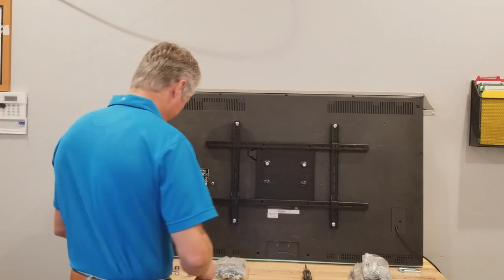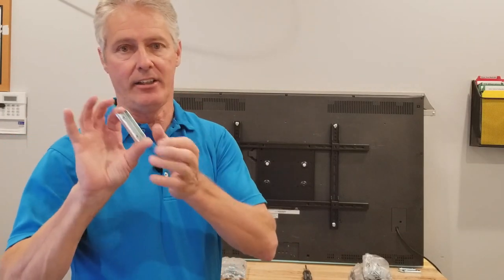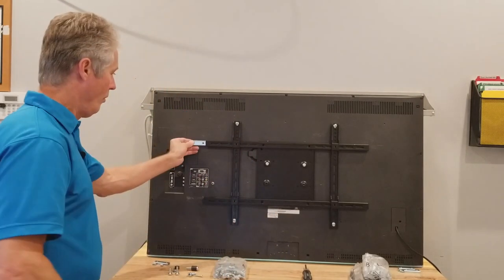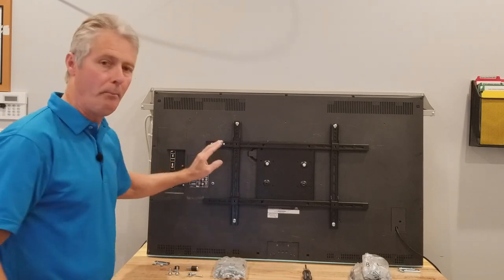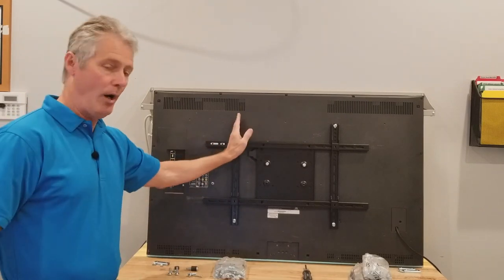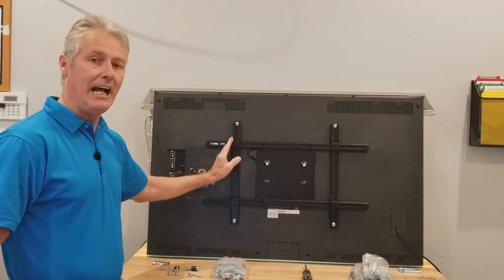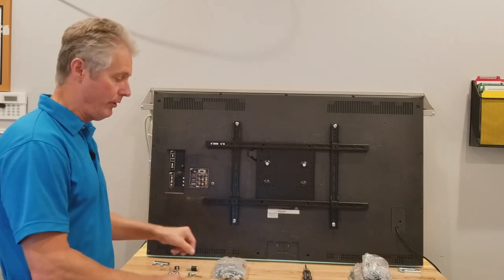On this one we're about two and a half slots from being square. Take your slider—you got a flat side and a concave side with two screw holes. When I put my slider in, if my arm here was toward the outside I would use the outer hole. But being how my arm is toward it and shoved in, I just use the first hole in when it gets to it.